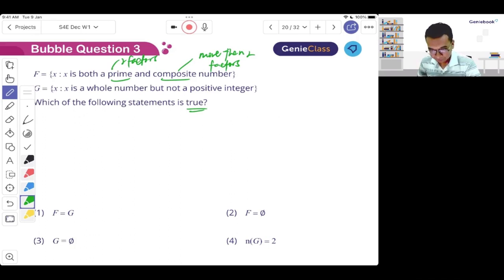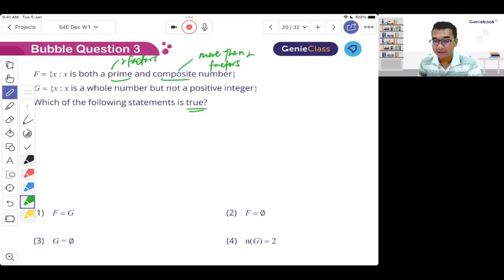Let's go. Okay, so I know some of you are a little bit out of touch with the definitions of numbers, so that's why I'm giving you a heads up and reminding you what prime numbers mean and what composite numbers mean. Okay, but at the same time, you also want to think about what's the difference between a whole number and a positive integer. Okay, so in set notation, you want to be very, very sensitive to the definitions of your real numbers. What's a rational number? What's an irrational number? Okay, if you have forgotten, then probably it's time to go back to your Sec 1 textbook to recap on the definitions of these numbers.